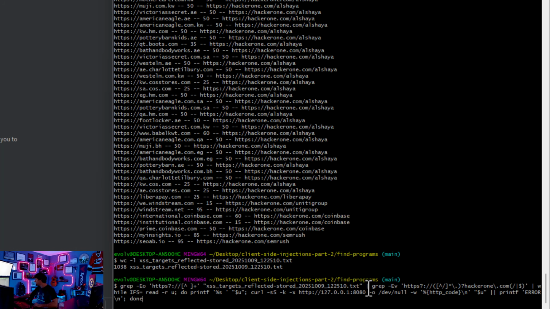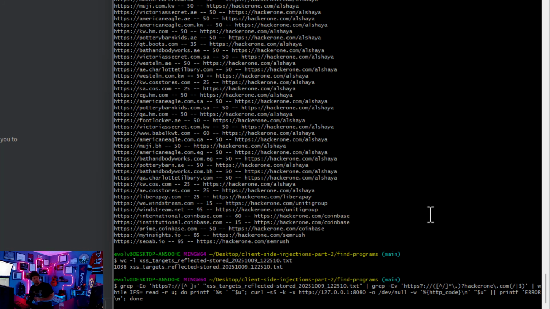So next it's going to pipe that into grep. And now it's going to do a reverse grep to pull out anything that does not match this HackerOne domain here, right? So that's going to filter out all the ones here and only leave our individual URLs that we want to send a GET request to. And after that, it's going to set up a while loop to read each one of those URLs, pass it to curl, and then curl is going to use the -x option here to pass that through the Burp Suite proxy at localhost 8080. And then just check to see, right? It sends the output to /dev/null, and then it will let you know if it was successful or not. So this is a very easy way that we can use just a simple bash one-liner to go through, pull all of these URLs out, and then use curl to go and send it through.